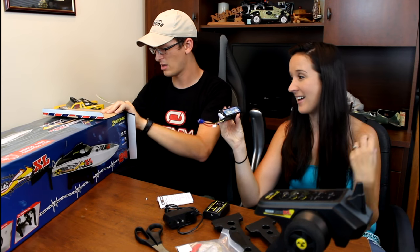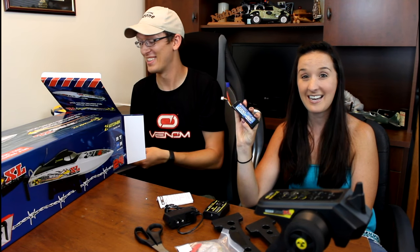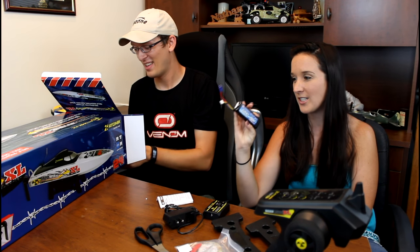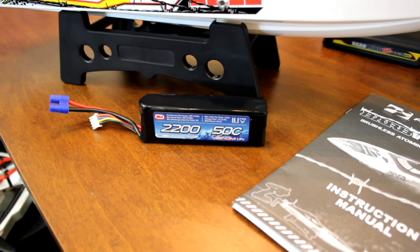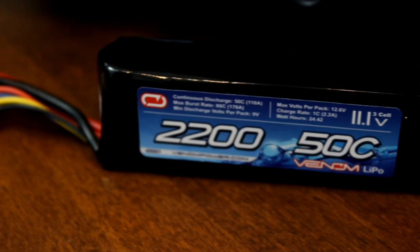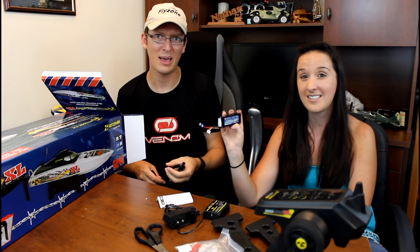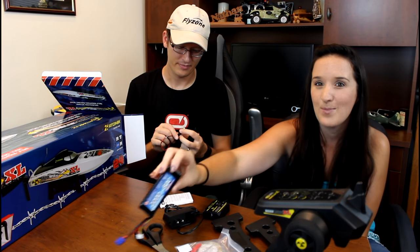So this battery that it came with, this is a really nice battery, and it's a really expensive battery too, so I'm impressed. It's a 2250 mAh LiPo. It's 11.1 volts, 3 cells. That's a nice battery. That's like a $50-some battery, I believe. Maybe. It's up there. That's a nice battery.